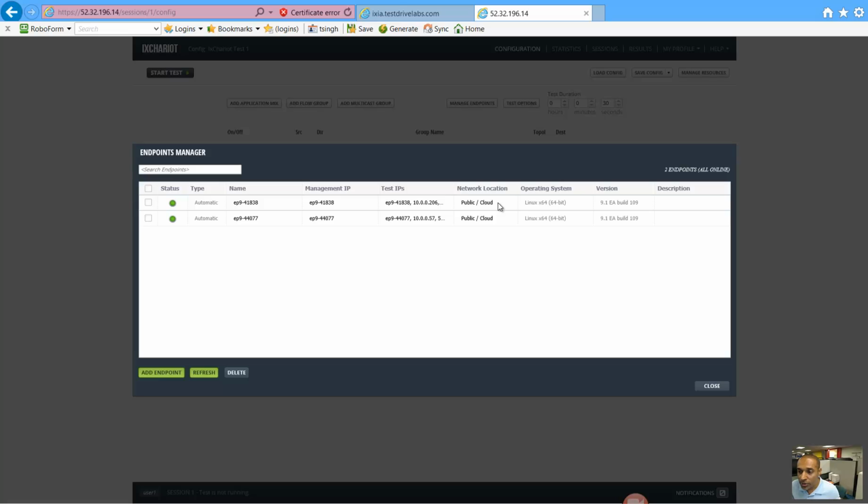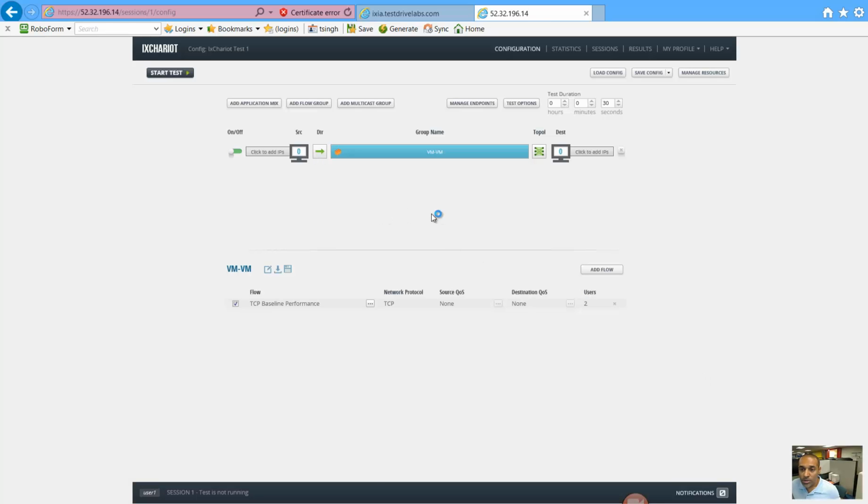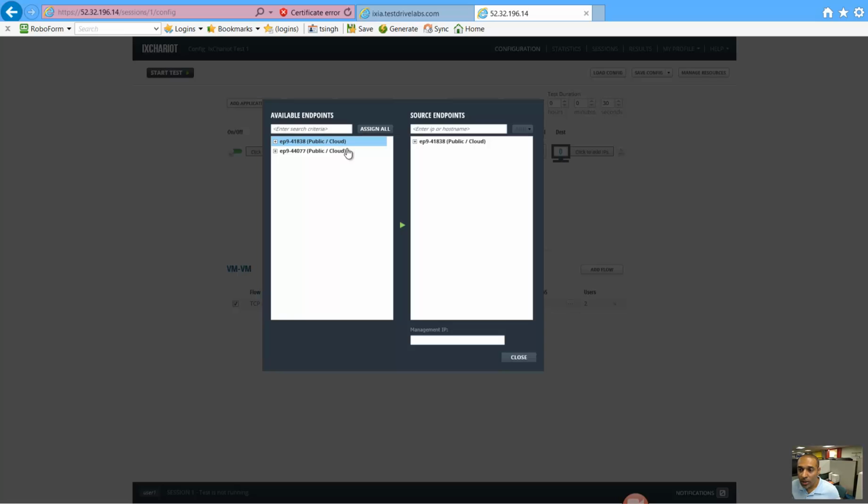These are by default in our public cloud, so that's why it's detected as such. When you install your own endpoints, they'll appear as private, which can be changed, but typically we get it right 99% of the time.